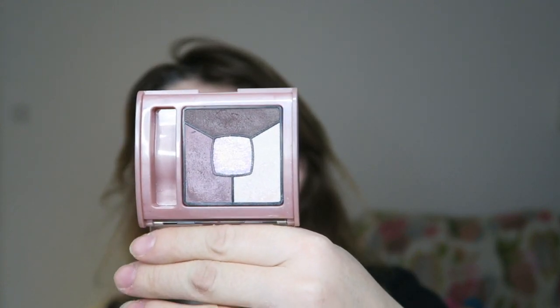This is the Bourjois Smoky Stories in Over Rose — I also have the Naturals one. But this colour is just beautiful. I wear it all the time, I use it on my clients. It's just a really lovely quad. Not new, but my obsession is the Hourglass Diffuse Light Powder — it's the only powder I want to use. And these, which I believe were new this year, are the Rosie Huntington-Whiteley For Autograph Cream Eyeshadow Sticks. They blend beautifully, they last really well, the colours are beautiful and wearable, and the sparkle is about as toned down as you can get. They're reasonably priced at about £12 each. The packaging's great, they're twist-up, you get a good lot of product. I can't really fault them, frankly.